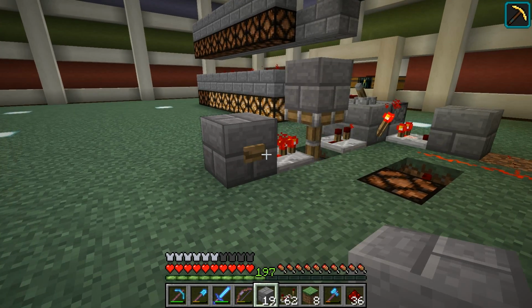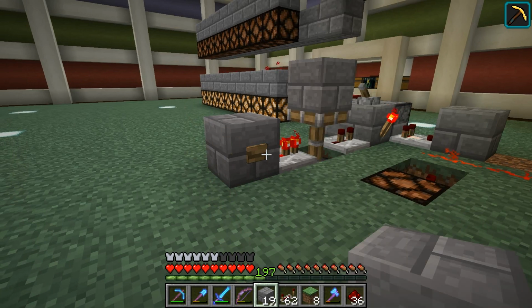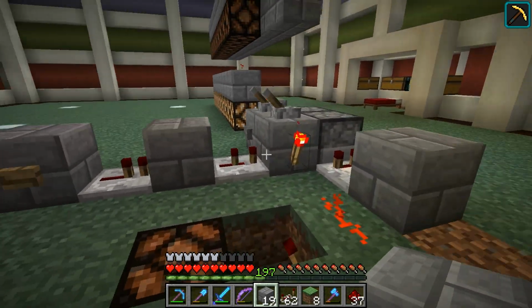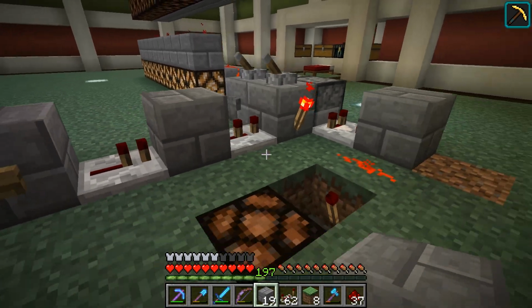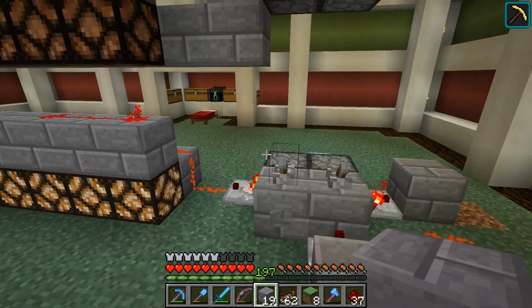Okay. It's not turning on. Good. So now... No, it didn't turn on. Okay. Oh, yeah, so we don't even need a repeater there. This will work. We just have to send it a quick pulse. Cool. So that's one problem figured out. Now, how do we reset this quickly?